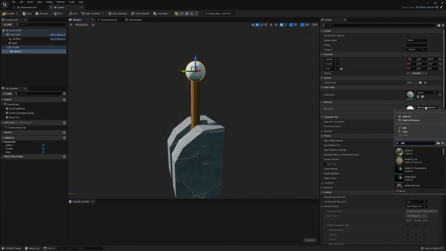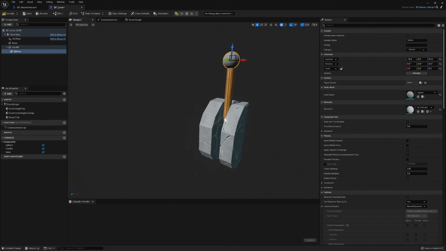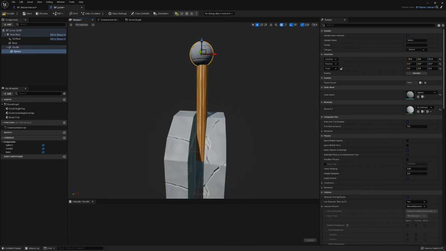Get our platform material. And then maybe we'll lock this and divide it by 2. Oh no. Maybe we'll times it by 1.5. Yeah, that's a bit better.